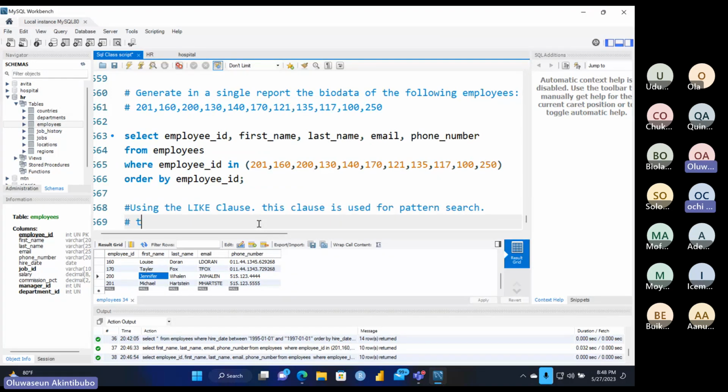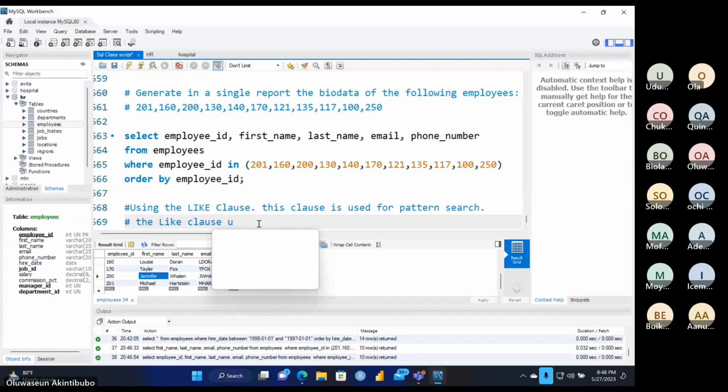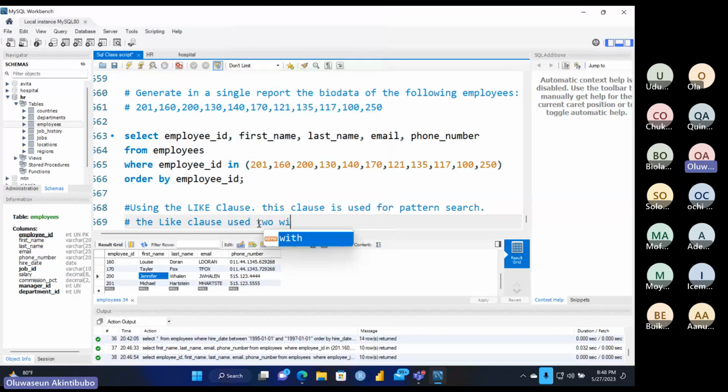Are you following me? The like clause uses two wildcards, the underscore and the percentage.